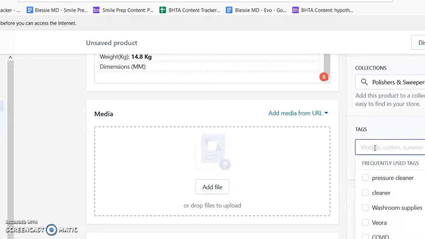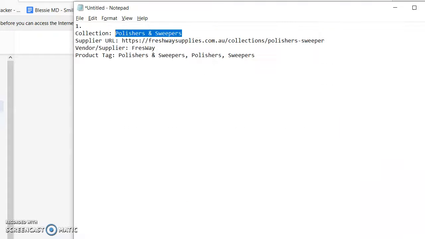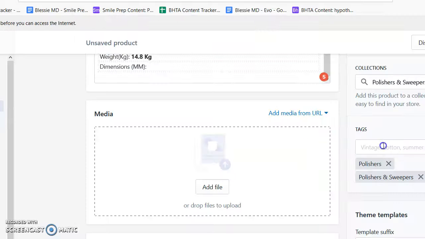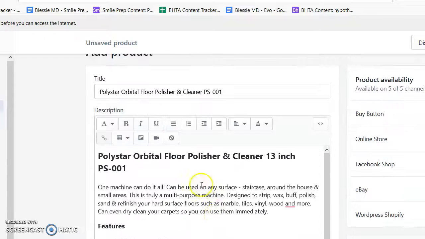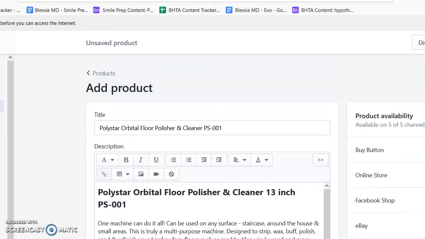Then you can also add another tag describing the product, so that every time a customer searches for related products like sweepers or polishers, our product will also show up. Those are the related products. That is why there is product tagging. That is so important.